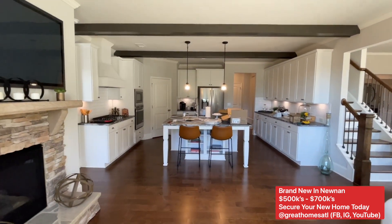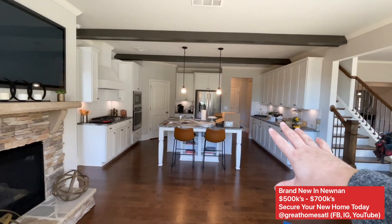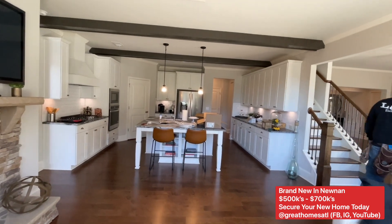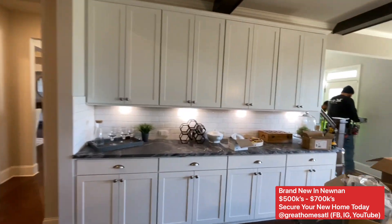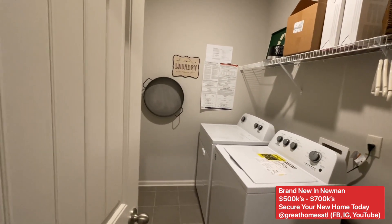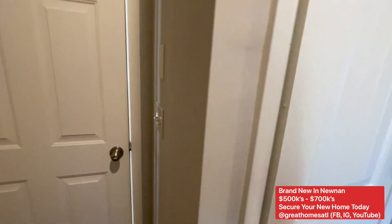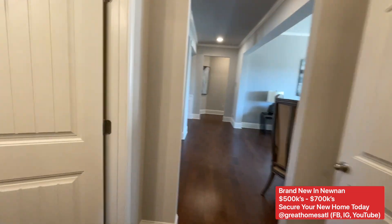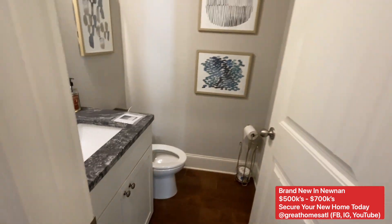Here's the full kitchen view — gorgeous, right? That island really sets it off. You have the cooking area, the gathering area, and a real serving area. We're taping this in November 2022, right before the holiday season — you can imagine laying out your casseroles and turkey. This is your washroom, which is a true washroom and a really good size. They're going to give you all the appliances minus the refrigerator and washer/dryer, but we'll see if we can get those thrown in. Here's where you come in from the garage — there's a coat closet — and you have a half bath that's great for guests.